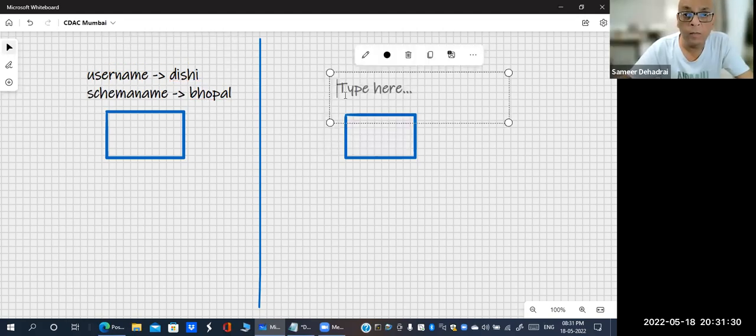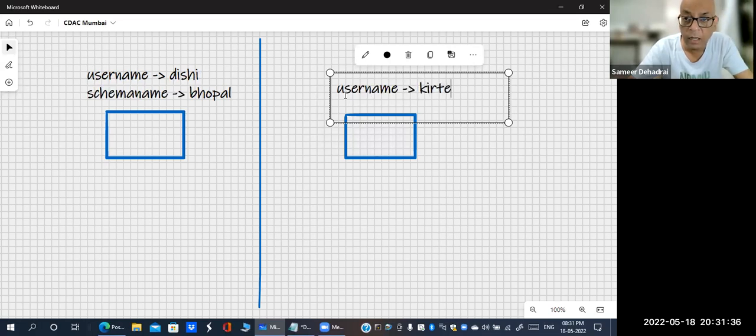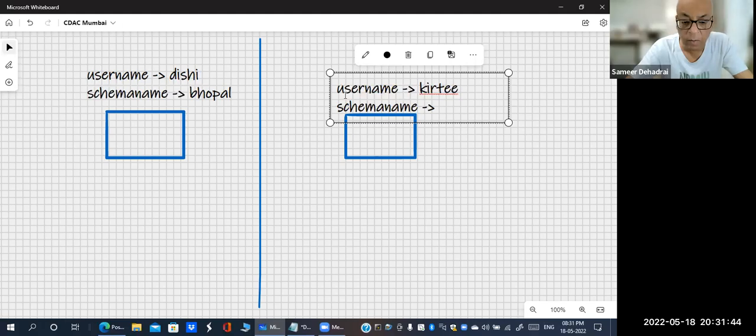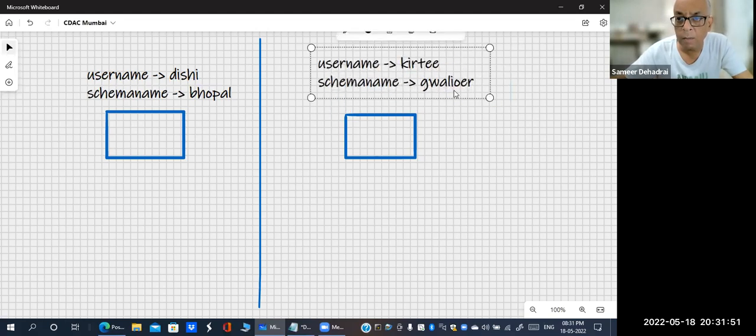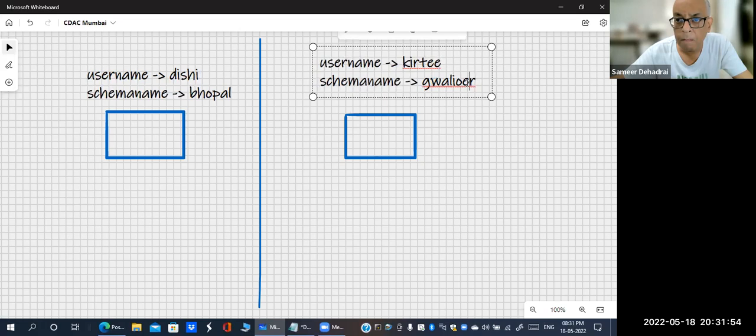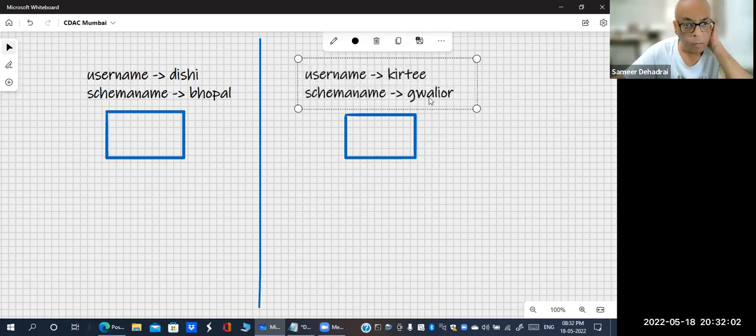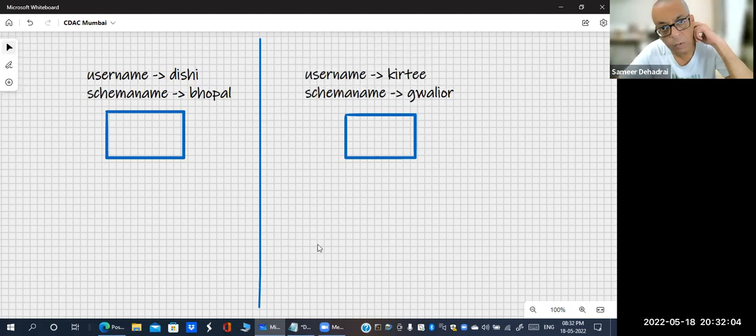The second user name is Kirti. Schema name is Bollier. Can you please mute your mics, students, unless you have a question to ask? So I have two users, Dishi and Kirti. For Dishi, the database is Gopal. For Kirti, it is Bollier.